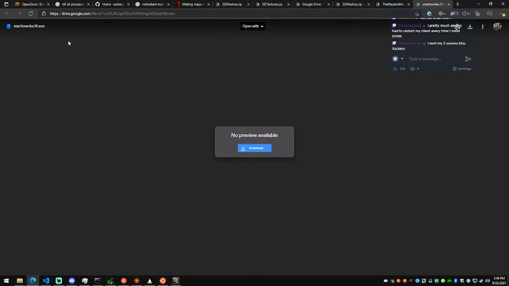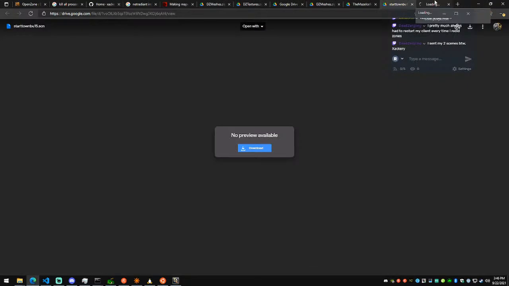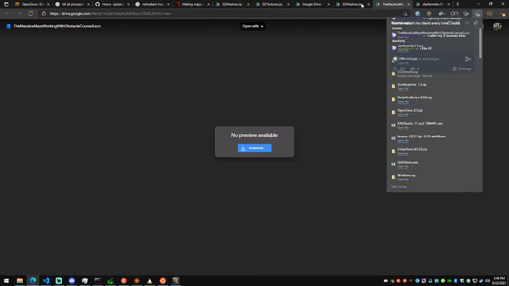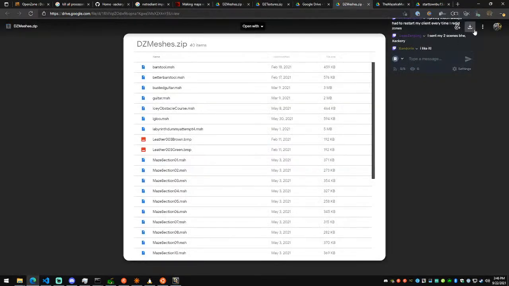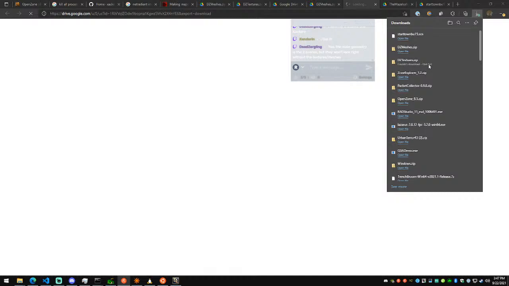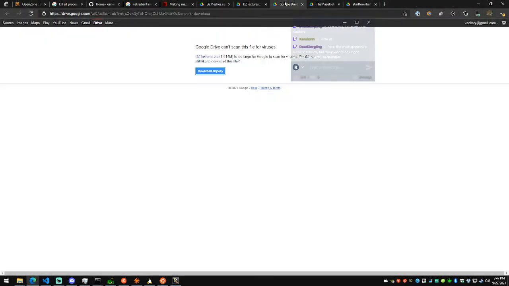So this is your scene file for start town. This is another scene file for the maze. Here's your meshes, which I don't think I have. Oh, maybe I do. Yeah, I already have a DZ message, so I think I can skip that one.